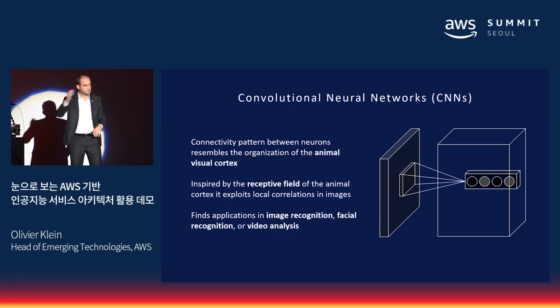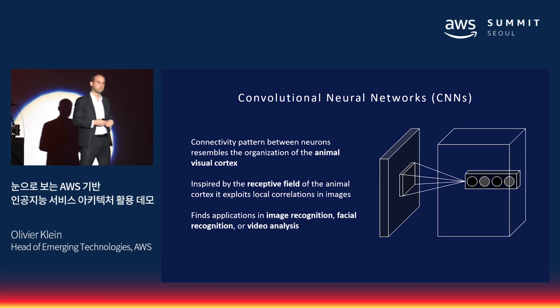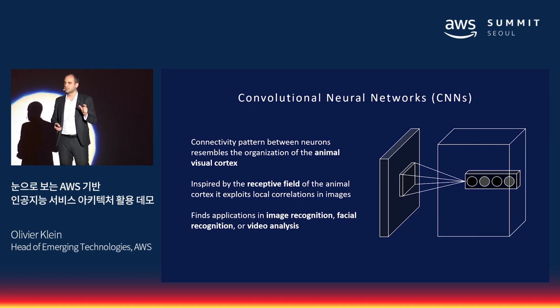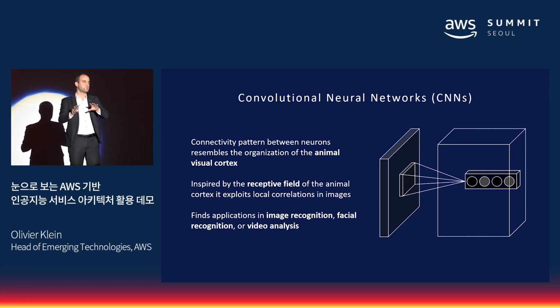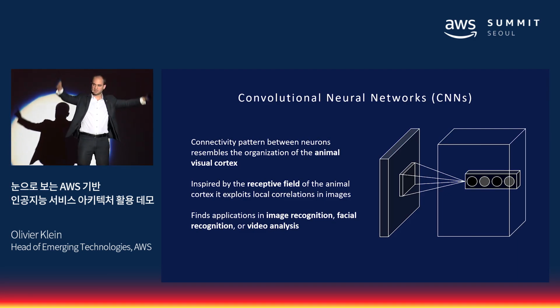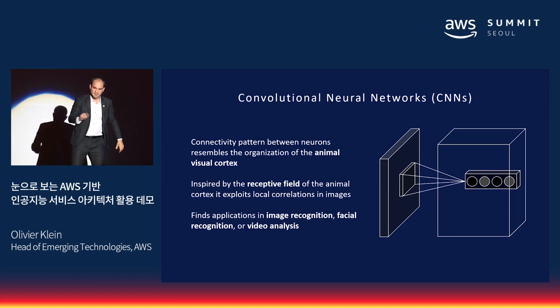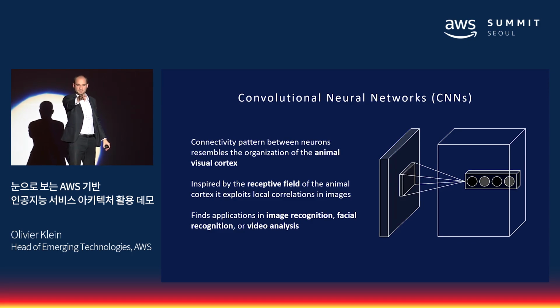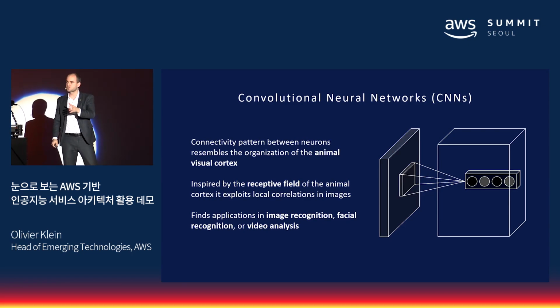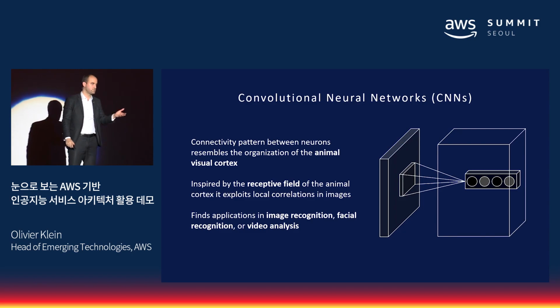Now, Mushan just talked about this a little bit earlier, how we can use that with Gluon and MXNet. But what we're going to use next is a convolutional neural network, CNN. The idea here is that the neural network that you create basically resembles the same network structure that we would have in the animal or human visual cortex. Instead of looking at a picture as a whole and running an entire algorithm over it, we look at specific focal points of interest in the picture. Just like a human being, if I look straight ahead, I see pieces in more detail here, but not here. If I look over, I can focus on it. That's exactly what we're trying to reproduce here, and that's very useful in image recognition, facial detection, and of course, video analysis.